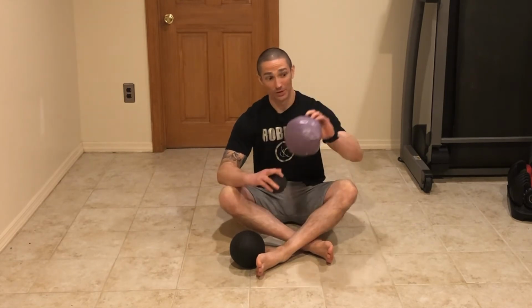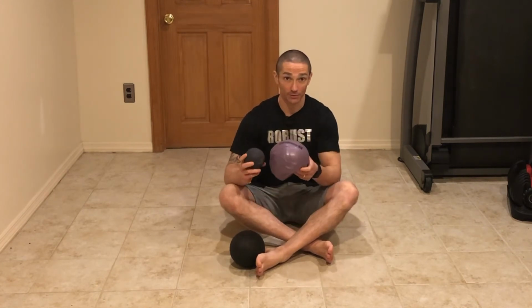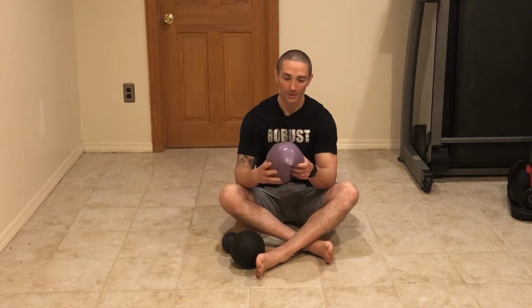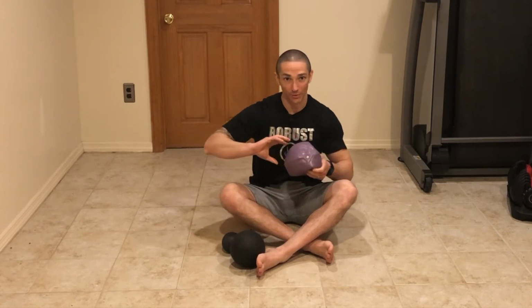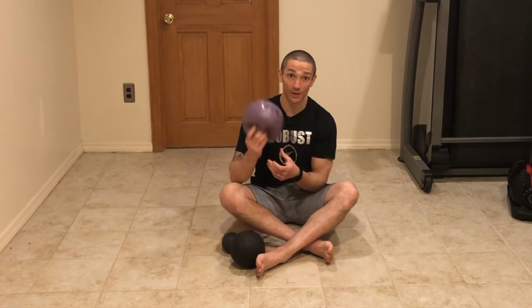So I'm going to show you how to desensitize, basically going through 3 different pressures of balls. Jill's ball, the Coregeous ball, is one of the best balls for really starting the process of getting more tolerance to pressure in really any location in the body, but especially the abdomen. It's got a stickiness to it, which is nice because if you put it on the surface of your skin, you can move around. You can create a little bit of movement on the layers of the skin and the underlying fascia. But it's also an air-filled ball, so you can choose how much air you want to put in it.